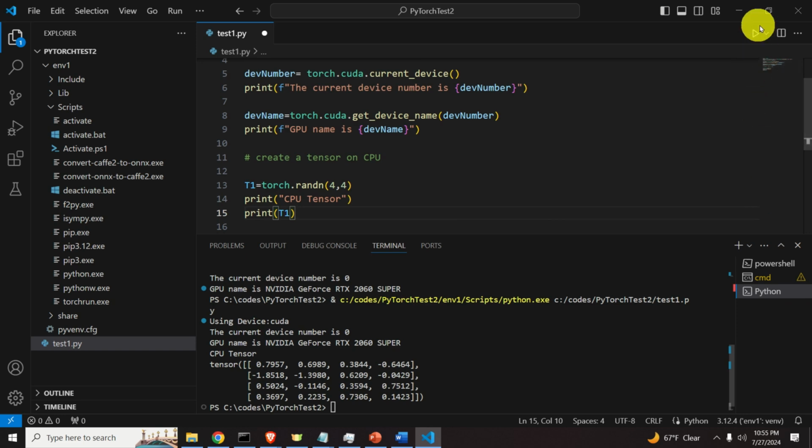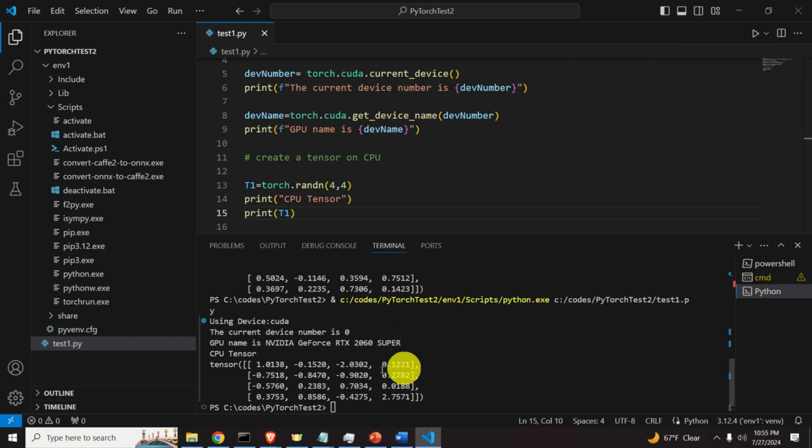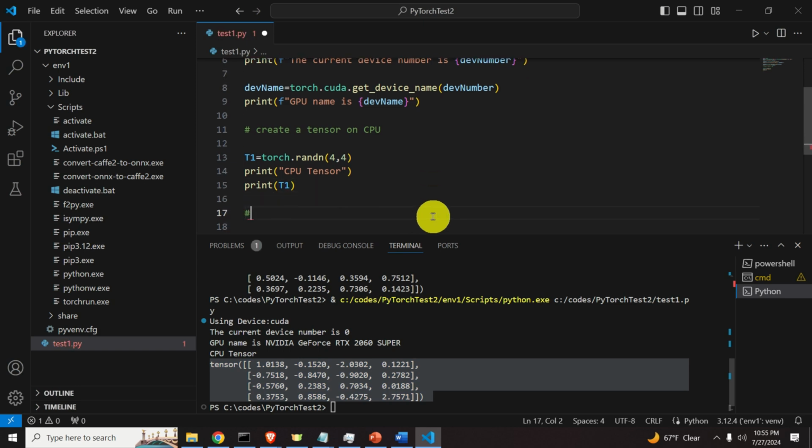Here it is. So let's run this code, save the file, and run the code, and let's see what will happen. You can see the current device number is 0, GPU name, and you can see CPU tensor, and this is a tensor or a matrix of random numbers. The next step is to convert this tensor to a GPU tensor or a CUDA tensor.